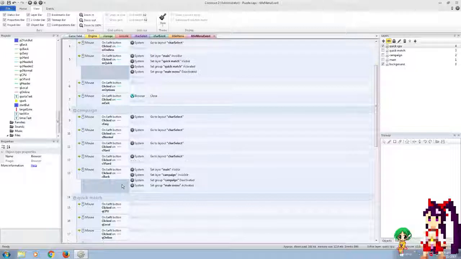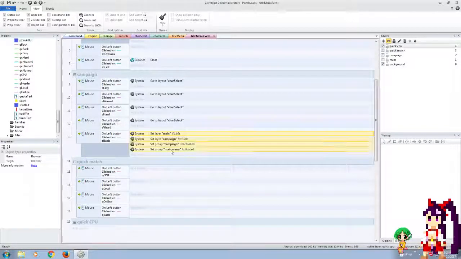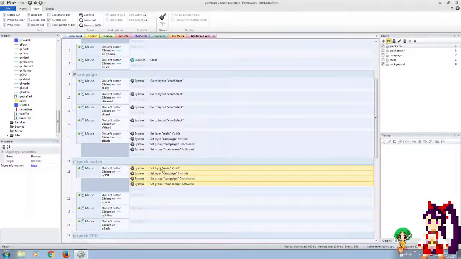Okay, if you're going against the CPU, that's going to be a menu similar to that.